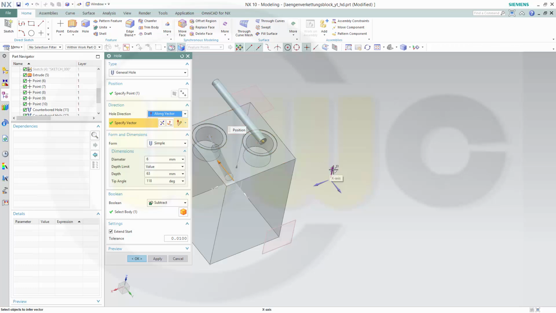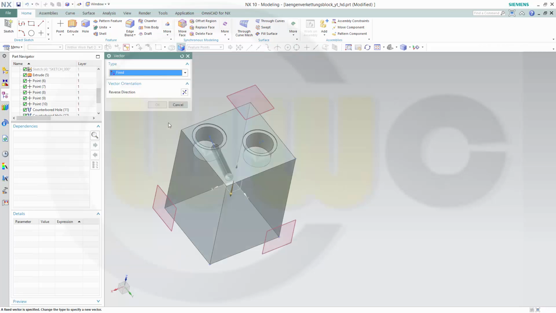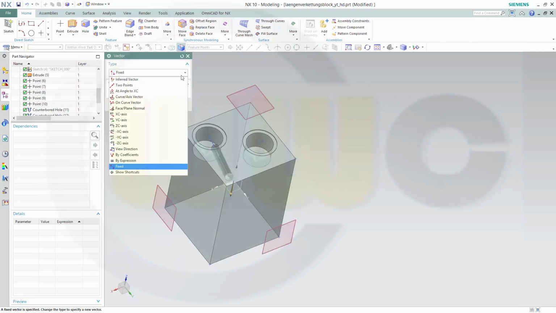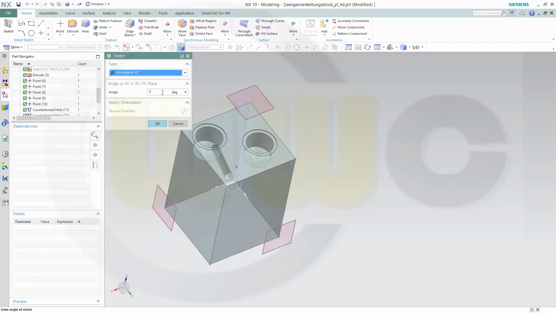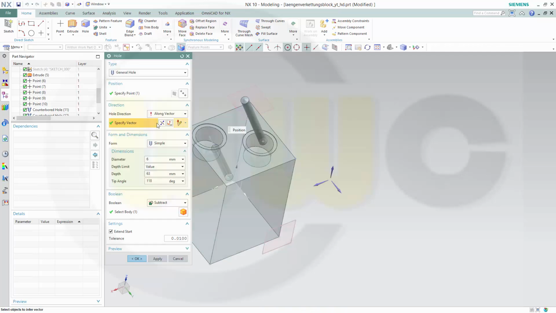In this case, it's because it's my working coordinate system, the x-axis. Change the direction, and then I want to have an angle to the XC axis. And this should be, let's check it out, maybe 24 or minus. I will just use 24 right now and take a look.